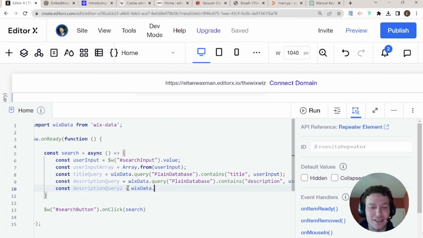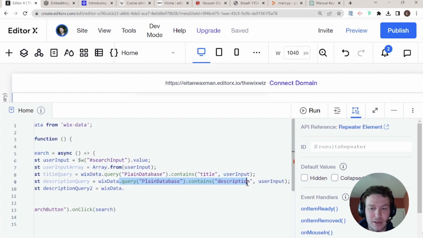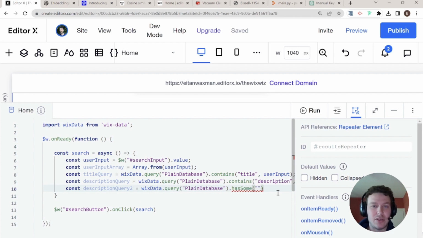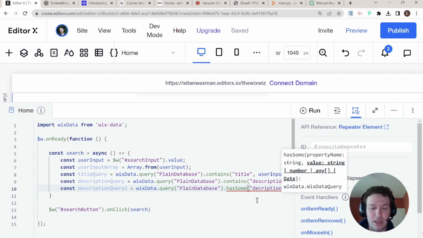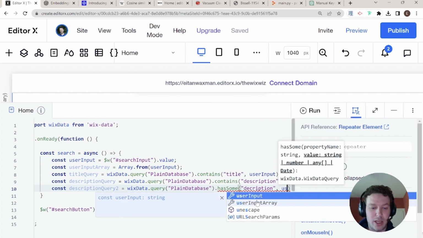Wix data dot querying the same database, and instead of contains, we're going to use something called has some. So basically, it checks to see if the description query has any of the values that are in, for example, an array. So here we have description again, and we have our user input array.